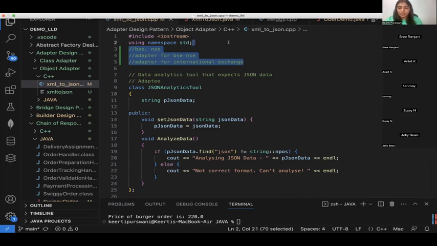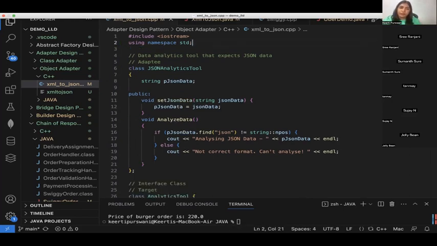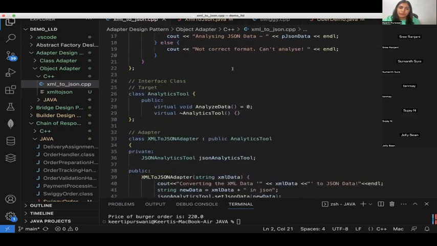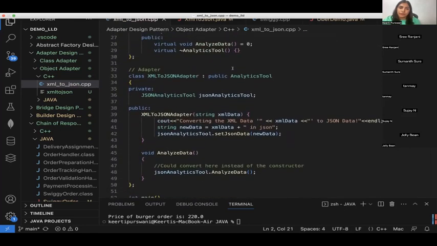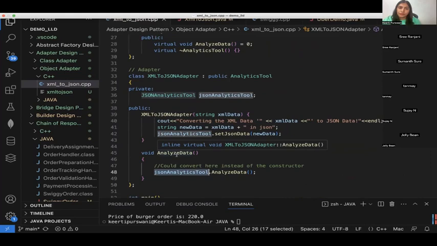Okay, I have one doubt. Here the code for the analytics tool is not flexible. For example, tomorrow there might be another tool, not the JSON analytics tool but an HTML analytics tool or something. But here the code is hard coding JSONAnalyticsTool.analyze in the concrete class, at line number 48. Isn't it difficult? If I have to replace it with another tool, that is also a third party tool.